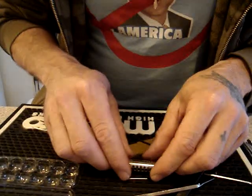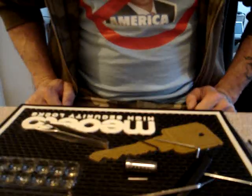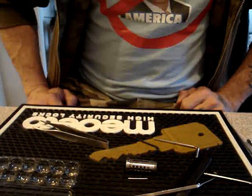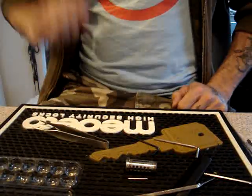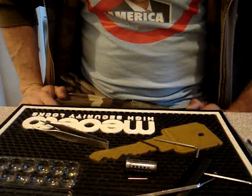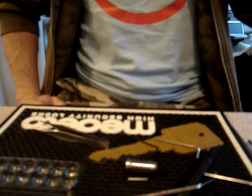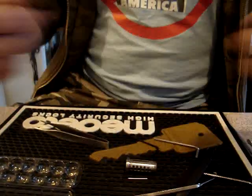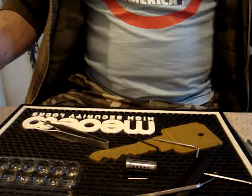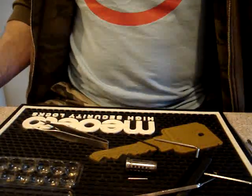I'm going to do the reassembly off-camera, but I'm going to reassemble it just as you saw me take it apart, just in reverse. I'm going to take note of the position of the gaps in the sliders, and then I'm going to go about picking it on camera again. So there's a little look at the internals of the Scorpion CX 5000, I believe is the model number. Peace, as always. I hope you enjoyed that — please rate it if you did, and wish me luck in my upcoming video picking the Scorpion CX 5000 on camera. Till next time.